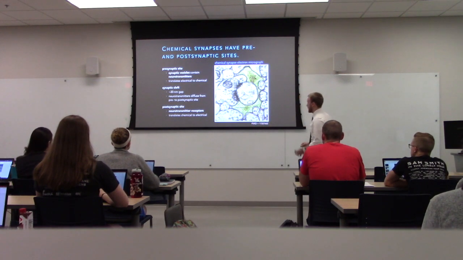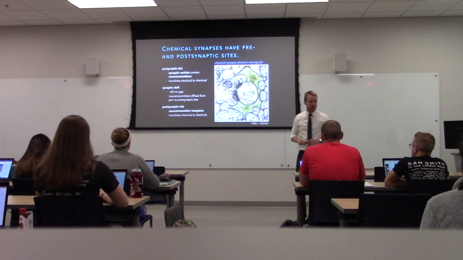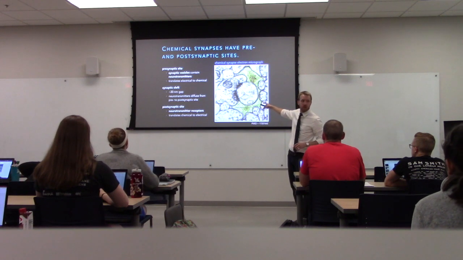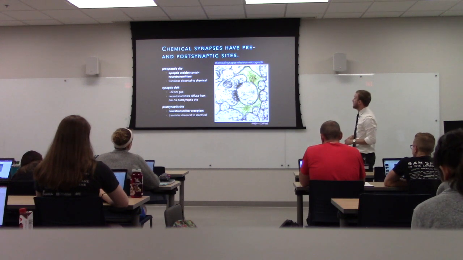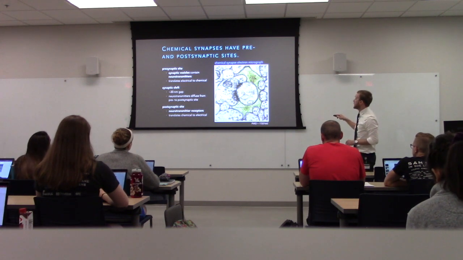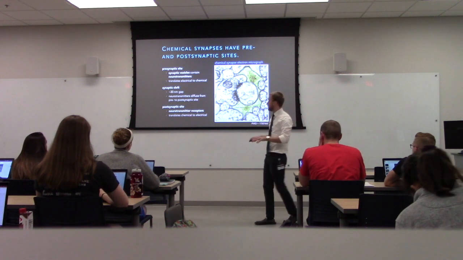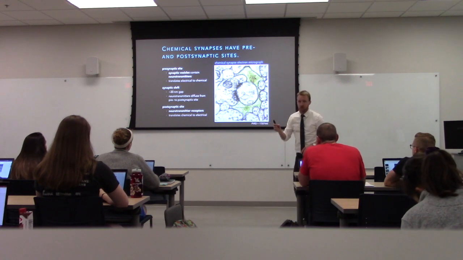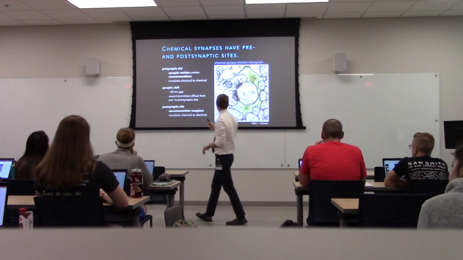The postsynaptic side of things, notice it's devoid of those synaptic vesicles. This is the receptive end. Which part of the neuron might this be? Dendrites, yeah, exactly. Look for the synaptic vesicles. These are going to fuse with the membrane and release neurotransmitters. More on that in lecture 5. The postsynaptic side of things are going to translate that chemical transmitter into an electrical event. More on that in lecture 6.